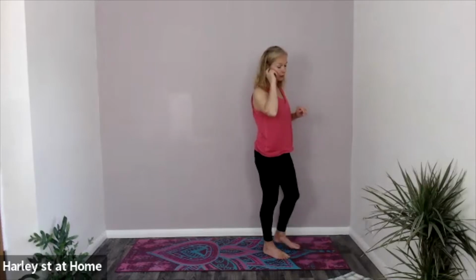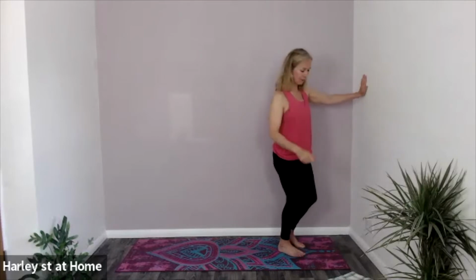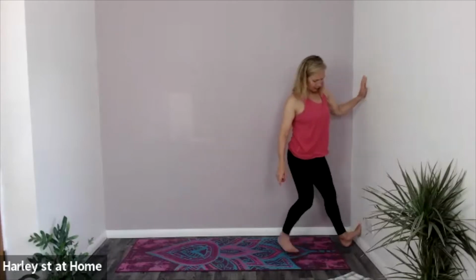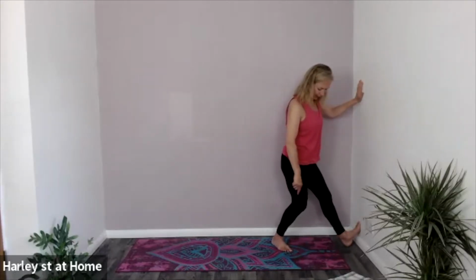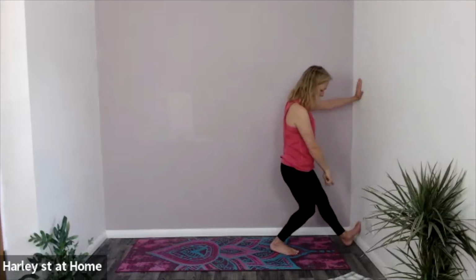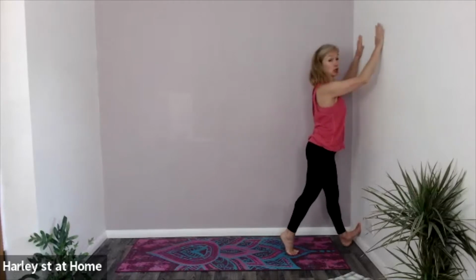This is the last 2 bits we're going to do at the wall. So then I just wanted to do this. This is great if we're wearing our flip-flops. So we're going to bring the toes up the wall. Can you see that? So you're bringing your toes right up the wall like that. And then your back foot, so you'll be like this. You're literally facing the wall. Toes go up, and then your back heel lifts, and you come up the wall. So it's an Achilles tendon stretch or lower calf stretch.